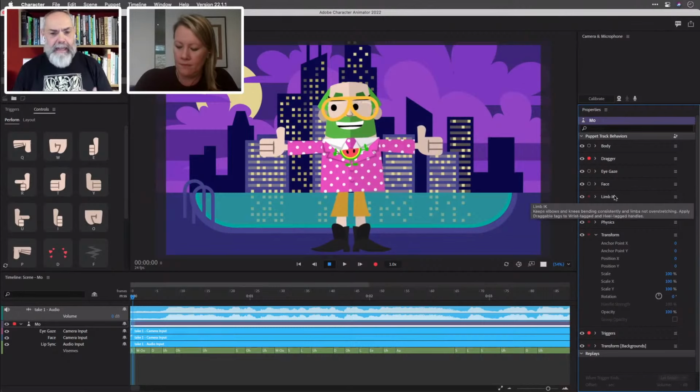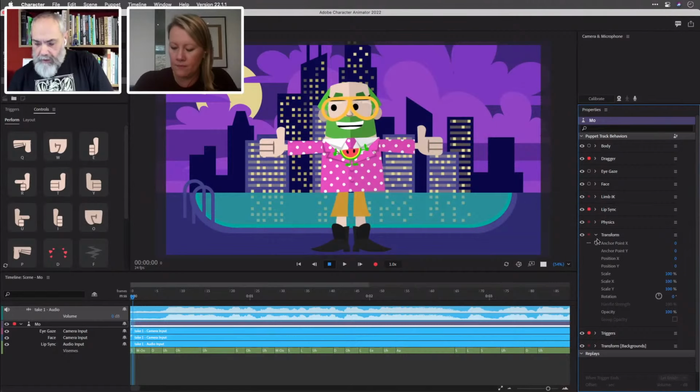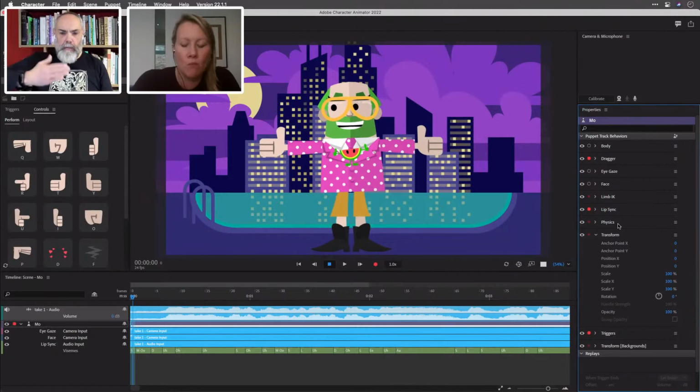Limb IK, that's inverse kinematics. That's how things join together, like the finger bone connected to the hand bone connected to the wrist bone, and so on. Physics are things that are built in so that it will respond in a more real world kind of way, so it won't be jerky motion.